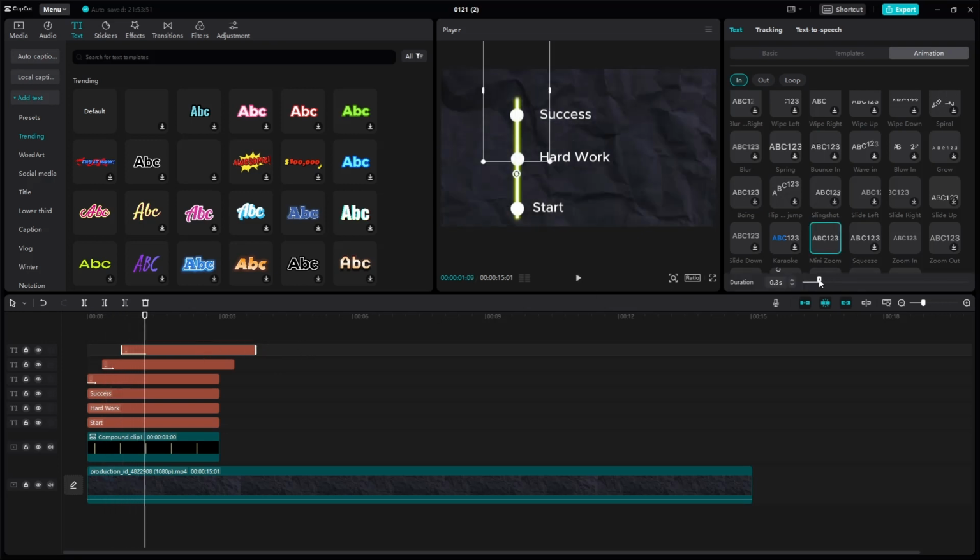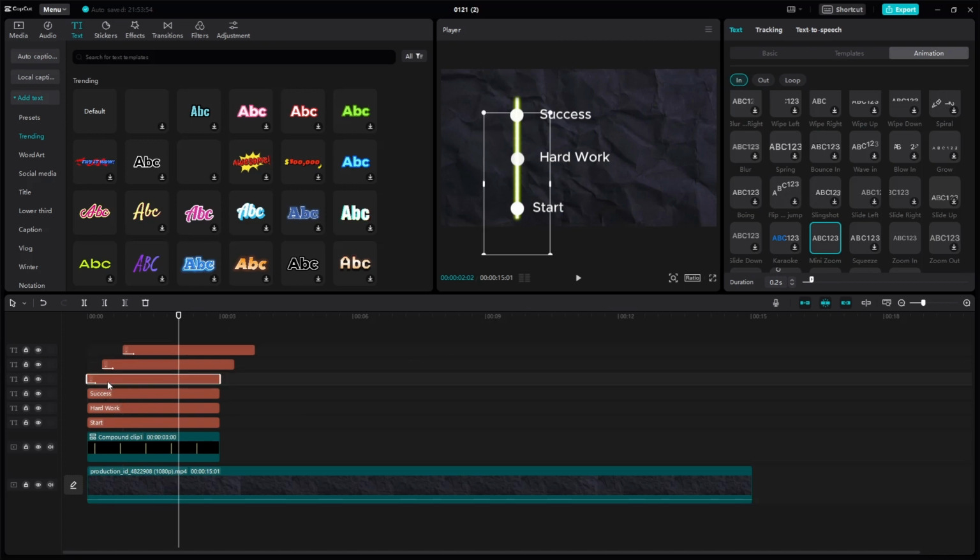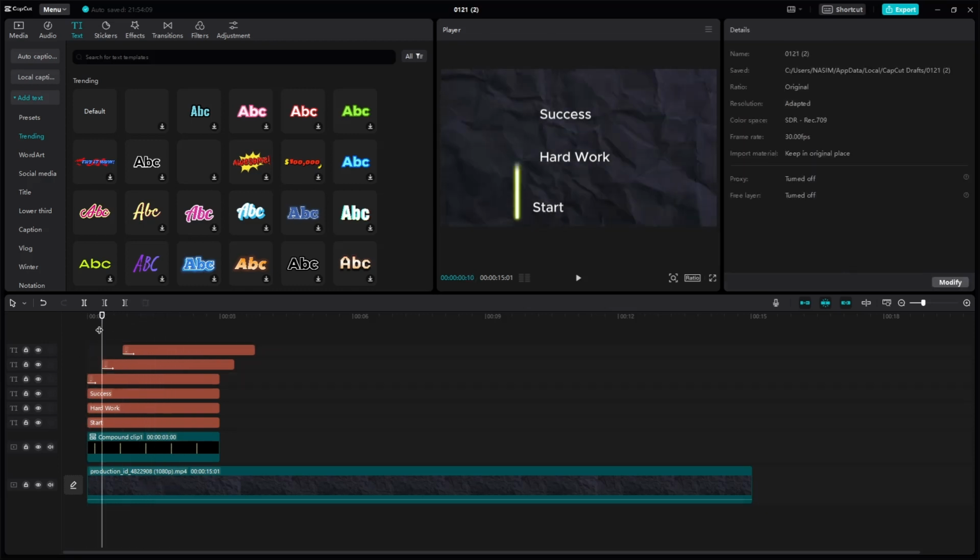Yep, now it's looking pretty good. Okay, so yep, it's good, and make these three. Yep, okay. You can preview, but it's not showing because we made it a compound clip.